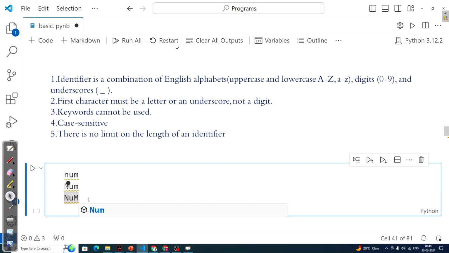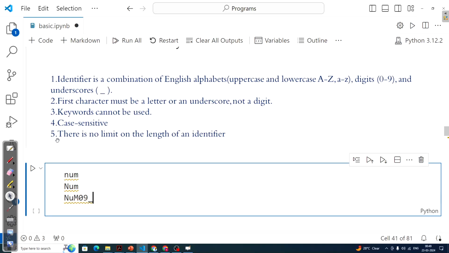And if you want, digits can be used in between. Underscore can be used anywhere in between, no problem. Okay. The condition is we cannot start with a digit. Of course, we can start with underscore, but identifiers starting with underscore have some special meaning. We'll explore that in a while. Okay. So please note that.